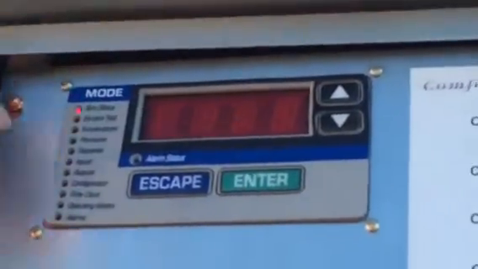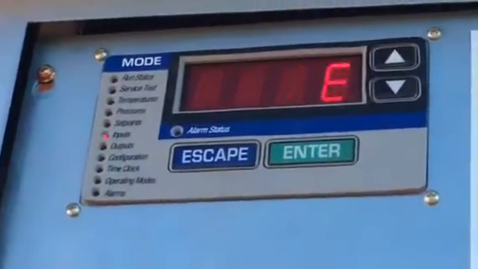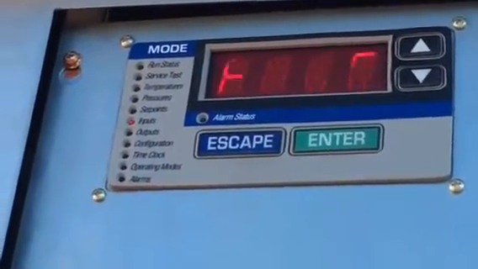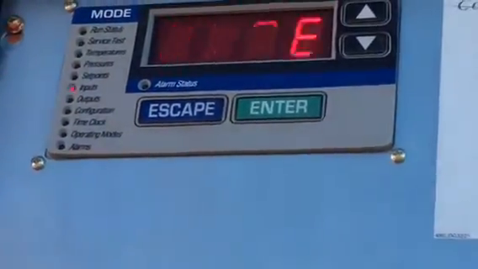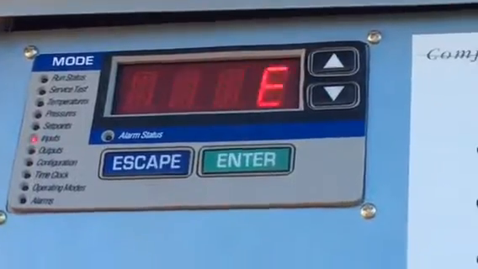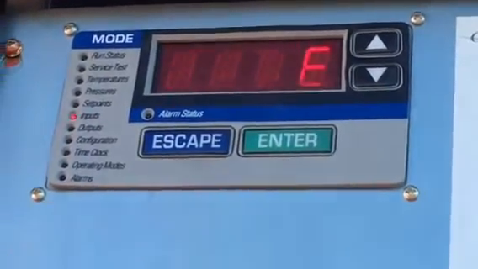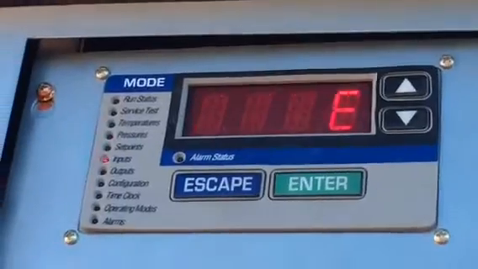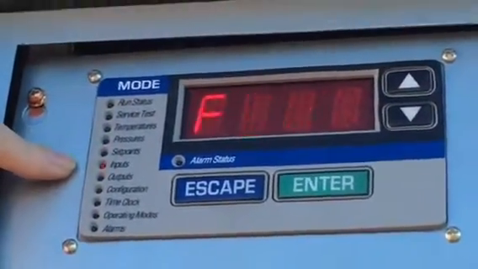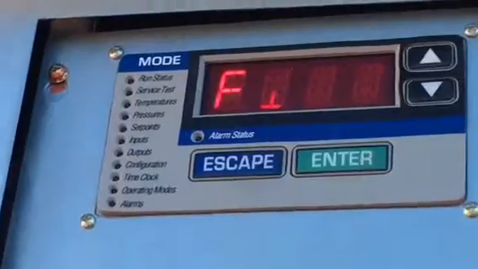I have inputs and outputs. I can always choose to see what kind of inputs the machine is looking at and receiving. On inputs, I can hit enter, general I, feedback, status, fire shutdown. Like if these have been set up for fire shutdown and I have a unit that's sitting there not running, I can always go in, status, one of the HVAC modes is going to be fire shutdown. So right off on my view that scrolls by always, it'll tell me why it was shut down, fire status. So the fire damper shut, causing the unit not to run. Or I can always go down here to inputs and see that I had that fire shutdown command.